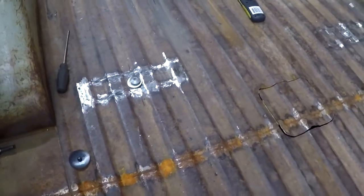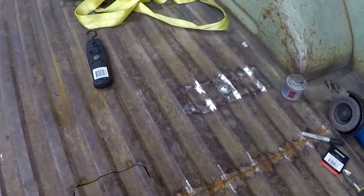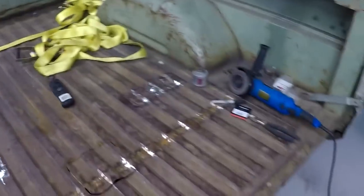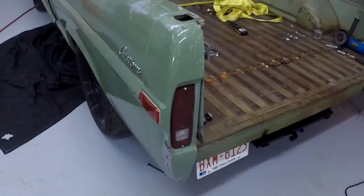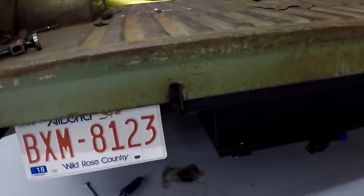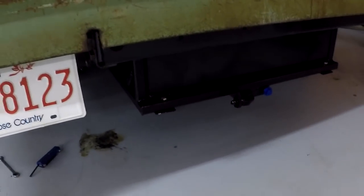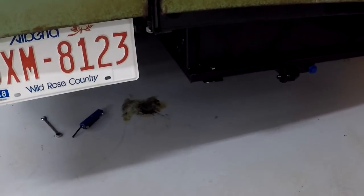We got the welding all done. I got my patch panels welded back in and ground down, drilled them out and put the first of the bed bolts in — and everything just lined up perfect. So I've got all the bed bolts in now, just left a little bit loose so I can fine-tune the alignment on the bed. That's it for the rust repair. I did have a little fire there, which was great for the new garage floor — so remember to take away any paper towel before you start welding. Just a quick tip.